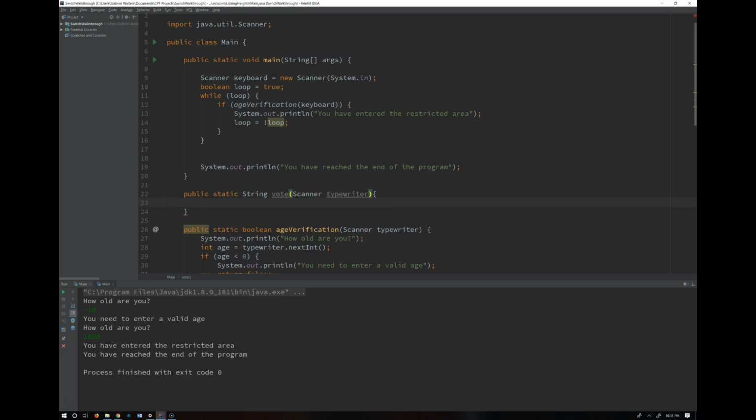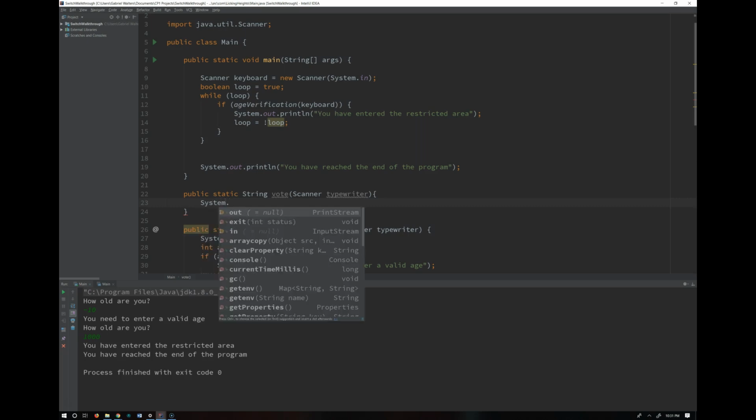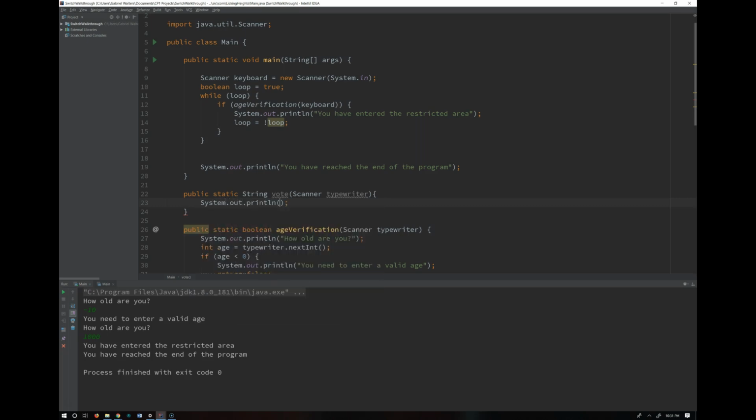And we can ask them system.out.println. So let's say enter the, what is the candidate that you want to vote for? Okay.